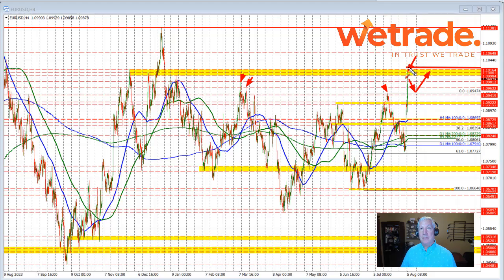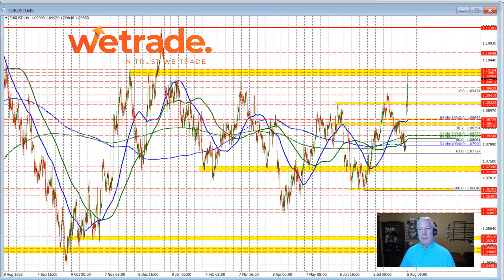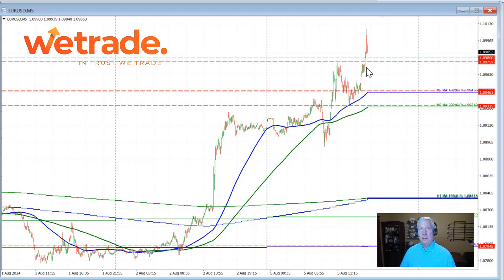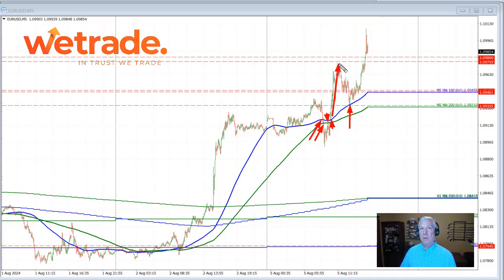These sellers are risking this amount to potentially make this amount on the trade, with targets at this level and this level to get to and through, to show that they're in the right direction and things are working their way. Another thing that they could look at, sellers at this area up through here, is the 100 bar moving average on the 5-minute chart. Now the price did move below both the 100 and 200 during this period right through here, whether that's a late Asian or early European session, I don't know, but the price did move below those levels, increasing the bearish bias. You can see the sellers tried to lean against that level, but then we had this break to the upside, and it was off to the races here.